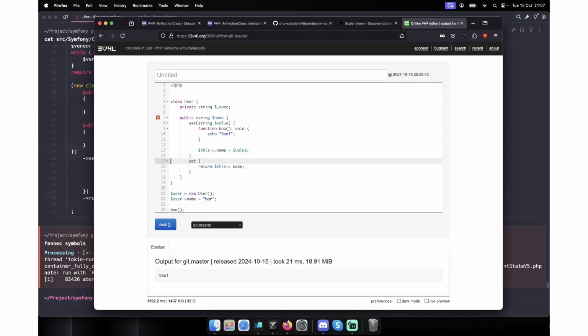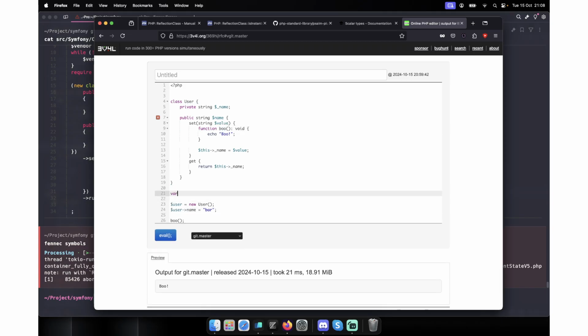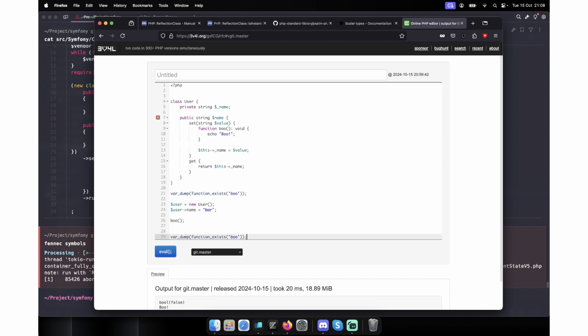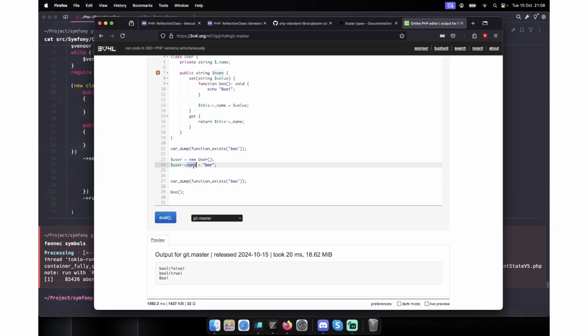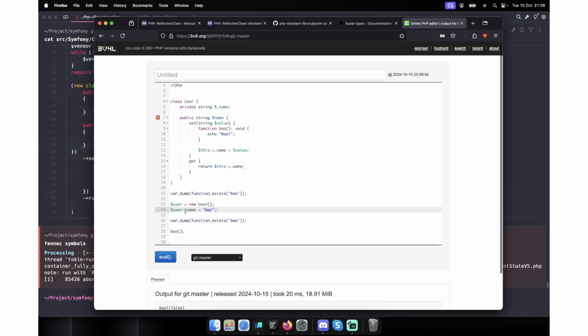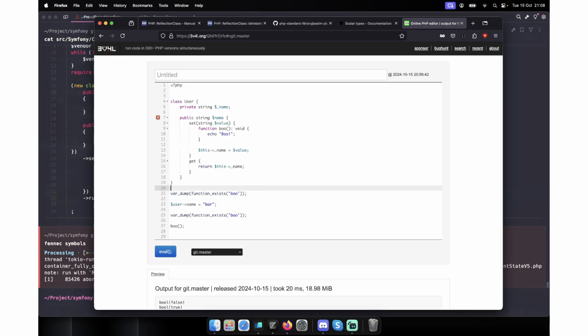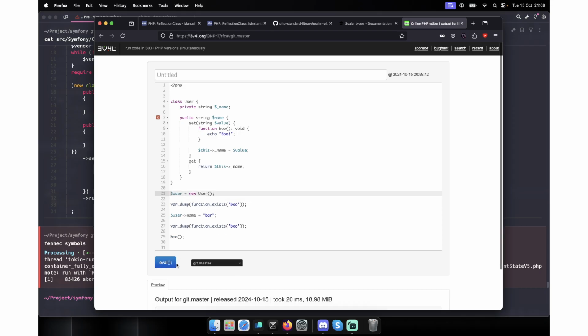I hate this. So the function boo here doesn't exist. So if you do var_dump function_exists boo, this returns false, right? But it returns true. It was defined when you did this. It's not even creating the class, just setting a property.